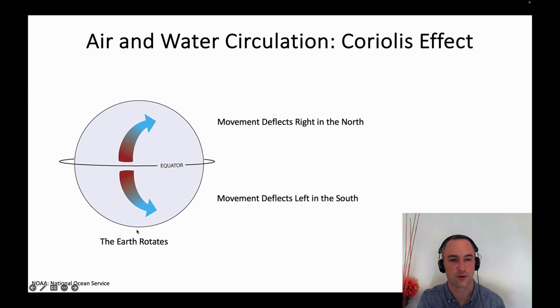Same thing if you were trying to fly from McMurdo Station in Antarctica directly north, you actually have to compensate because you're deflected to the left. So this is really important for the direction of hurricanes spinning, and the direction that you have to compensate in a boat or in a plane. This actually affects how fast you can create a world record.